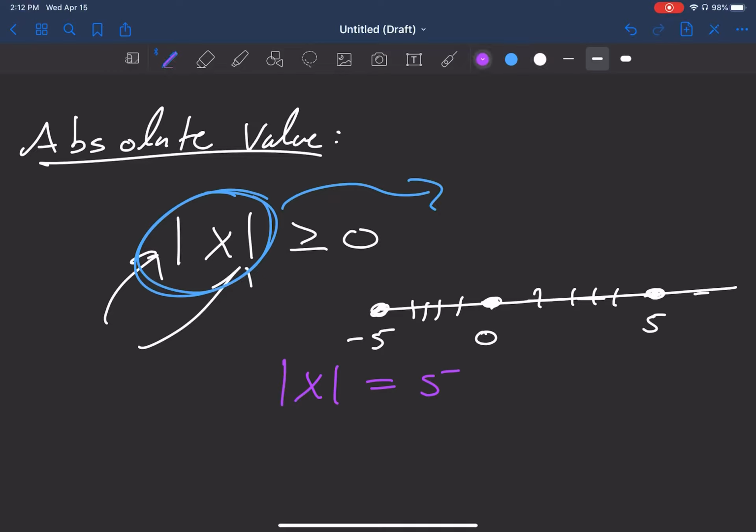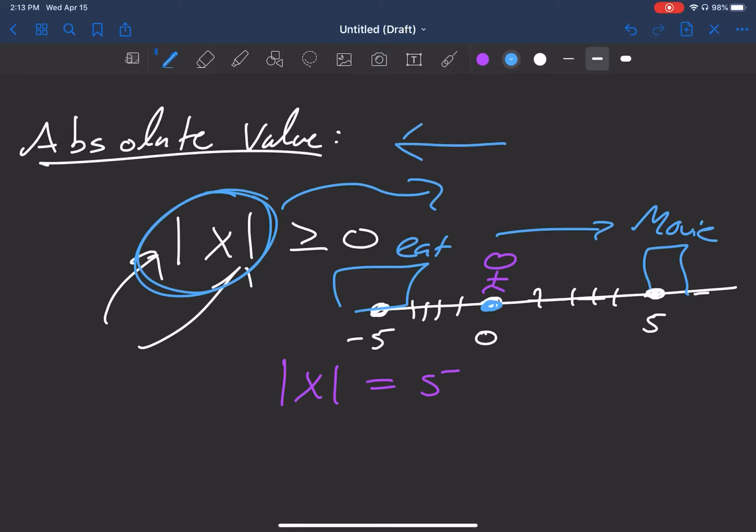Let's say this is you as a person, and you want to walk. Let's say there's a movie theater here, and a restaurant here. If you want to go to the movie or go eat, you go either to the right or to the left. So there are two ways you can go, but both places are the same distance away. Let's use 5 miles. The movie is 5 miles away from home, and if you go out to eat, that's 5 miles away from home.